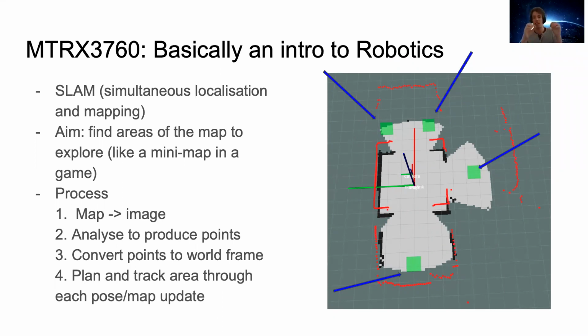So we could use this to then plan where we were going to go and where we've been before, and if we'd explored sections of the map. This, of course, raised some other problems with tracking. As we move through space, these points would change. So as we move, in this case the robot's here, if we were moving this way, this point would move further that way. And so we'd have to track these points through time, kind of like when I was talking about the cups, as you start moving around. You have to realize that no, you have actually explored this area before, you have located this.